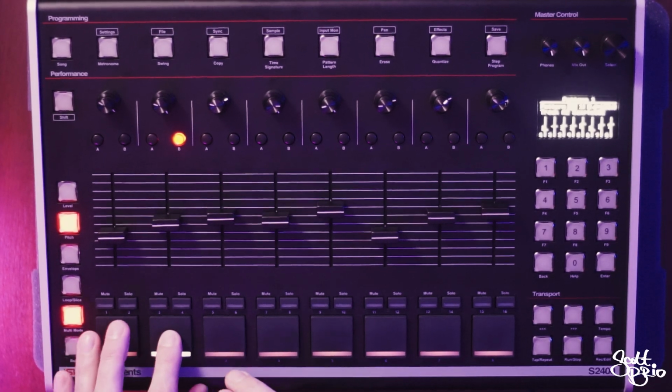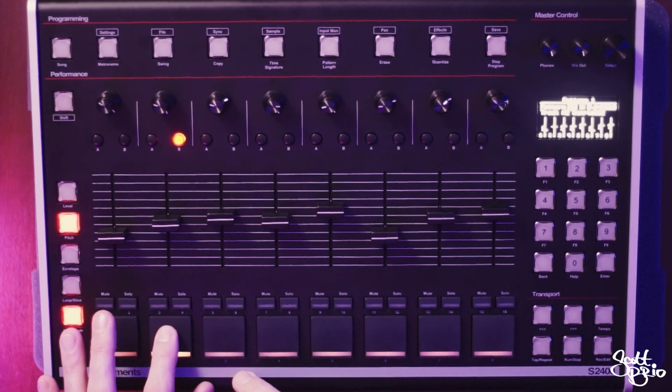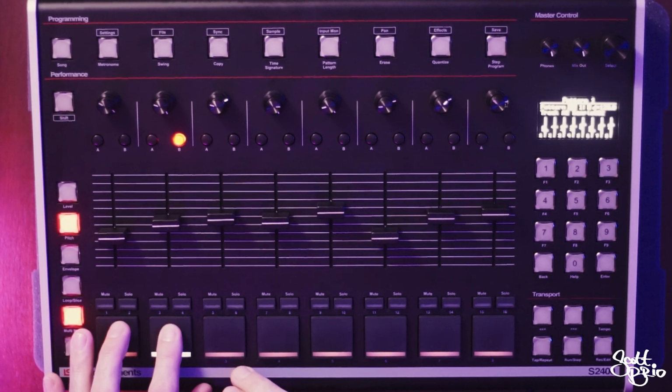And with a bass sound, you don't need that many pitches unless you're really going crazy with it. That's probably more likely what you're going to do, three or four notes. Cool. So there is our bass sound.